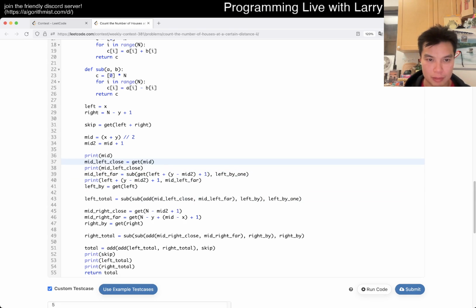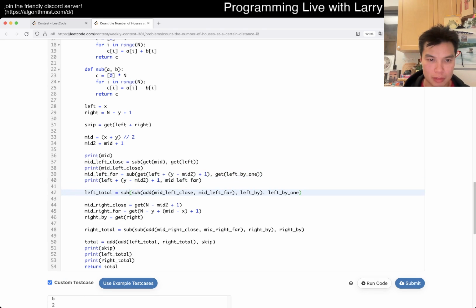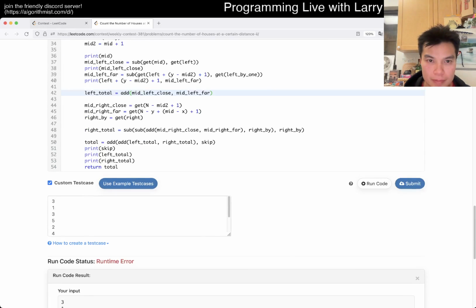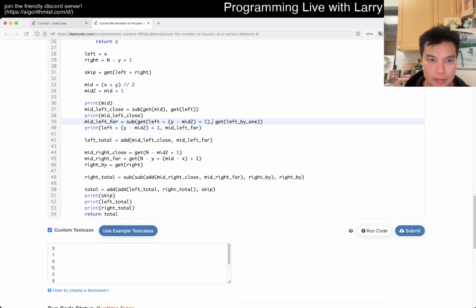Maybe that's just a better way of doing it. And then total is just adding these 2 things. Now, what is left by 1?